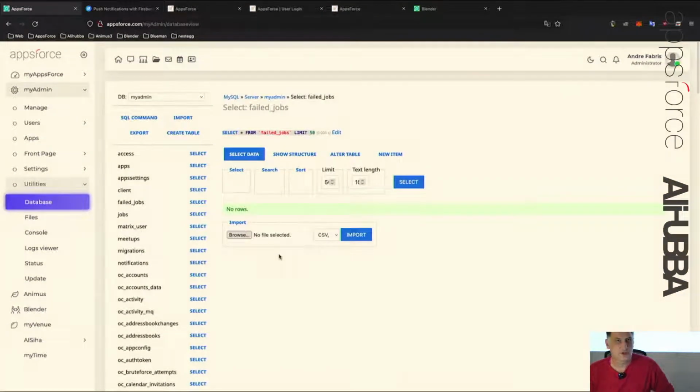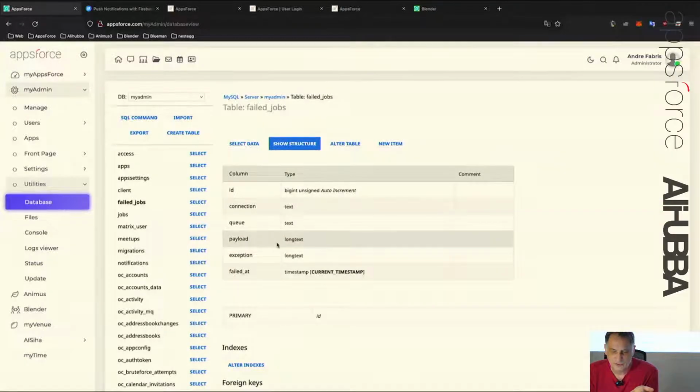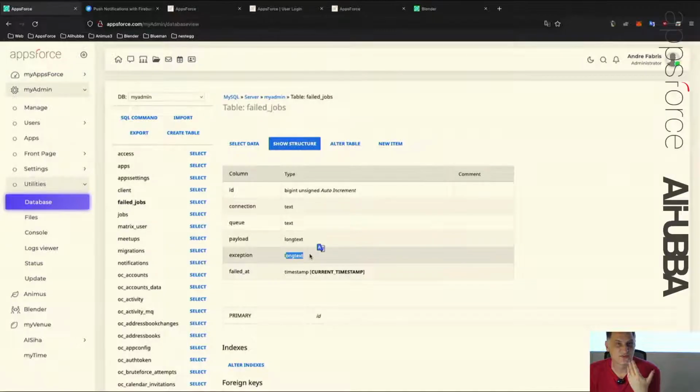So every job that fails, okay, will be listed here, okay? And you can see, because I have none, but you can see that it will tell you what the exception is, so you can fix that thing and make it work. So my admin has no jobs, because it is done, all of them, none of them failed, okay, so it's working fine.